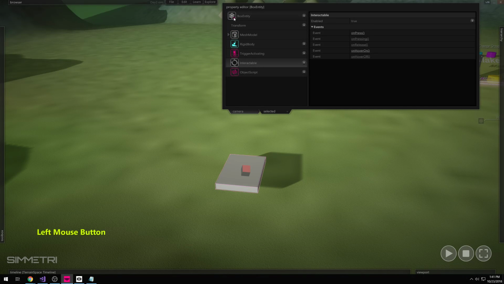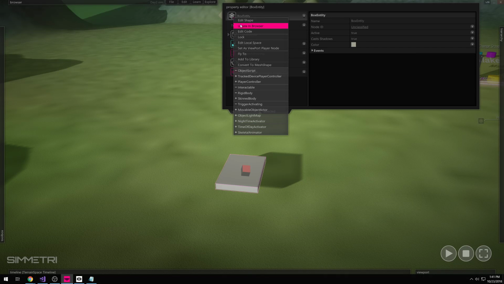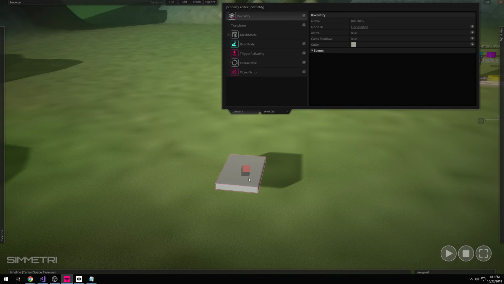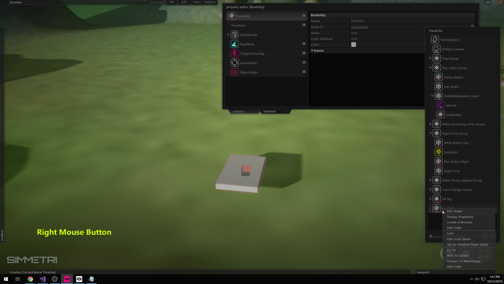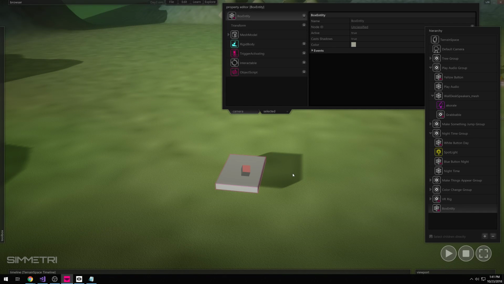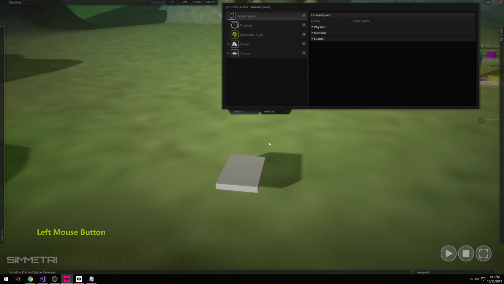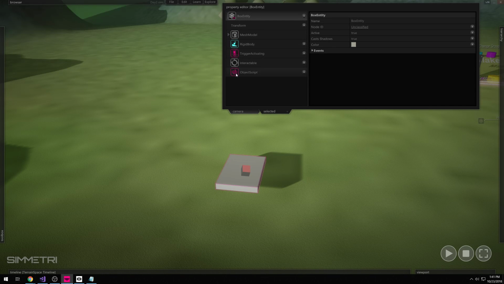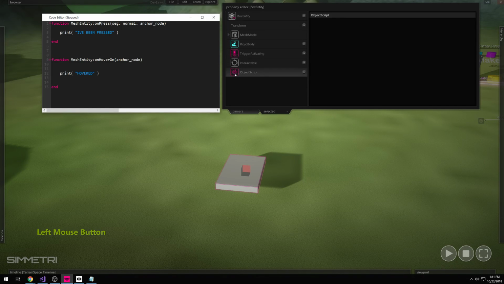One, box entity up here, I could right click and hit edit code. This one, I can right click and hit edit code. Or in the hierarchy, I can right click and hit edit code, and I get into the script. Or I can select it, come down, and double click object script, and I get back into it.